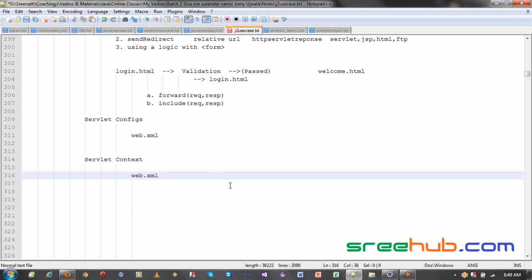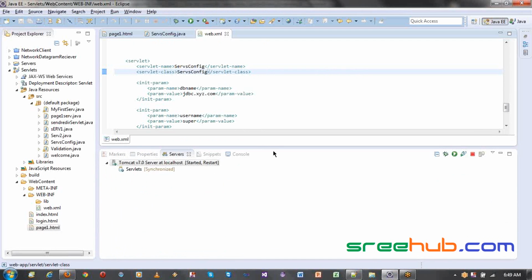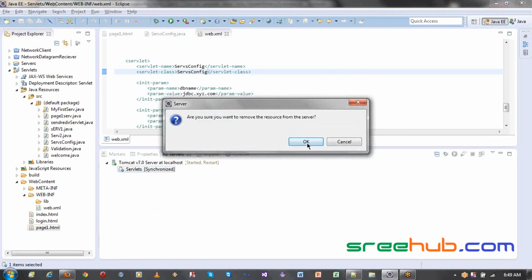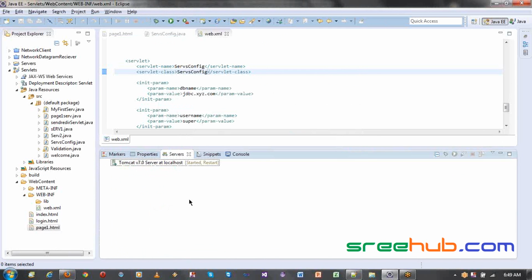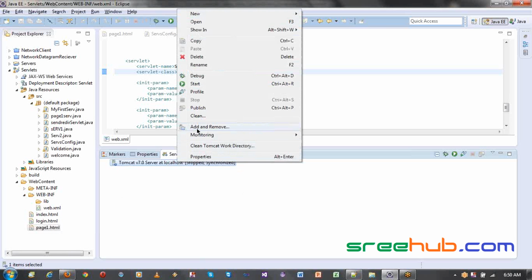Now, deploying the project is nothing but, how did we deploy here? Let me just remove this part and I'll show you the deployment. You should not get confused by the term deploy. In Eclipse, if you have multiple projects and you have configured Tomcat, as of now there are no projects inside this Tomcat deploy. You can see it as empty. You can just right click on that and you have something called add and remove.